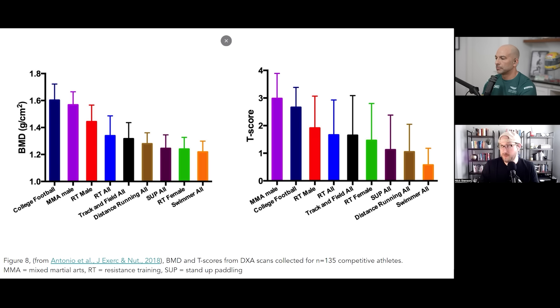I'll pull up that figure with metrics and colors and graphs for people to see. So on the left here you're looking at the absolute BMDs. All of these athletes have very high BMDs compared to what we were looking at as the average man and woman. 1.2 grams per centimeter squared was considered a really good BMD for a middle-aged man or woman. Even the swimmers or the resistance training females still have excellent BMD — they tend to be a little bit lower than men.